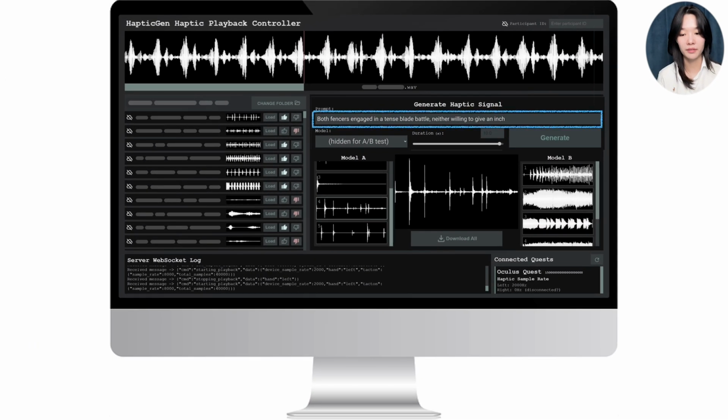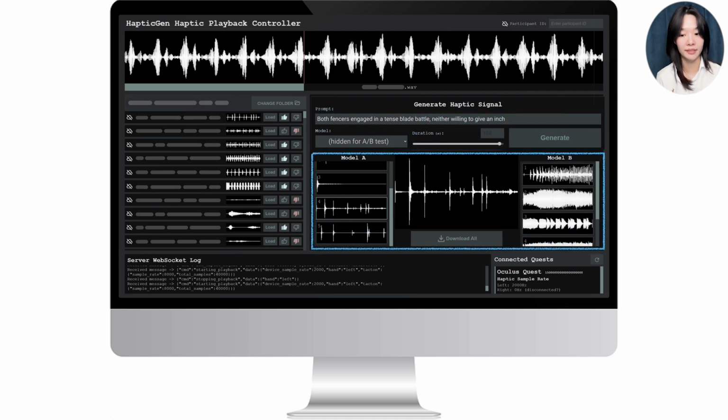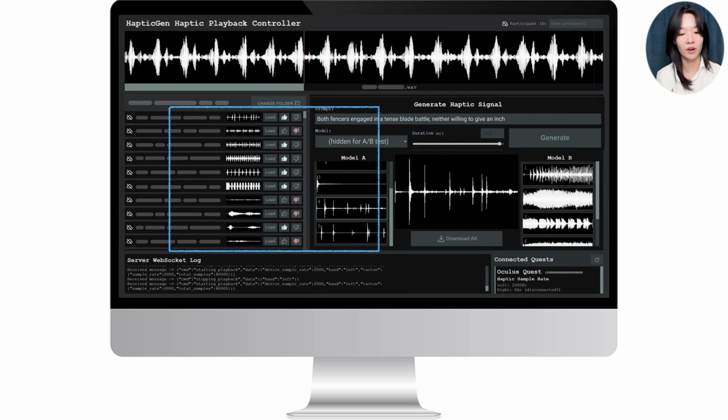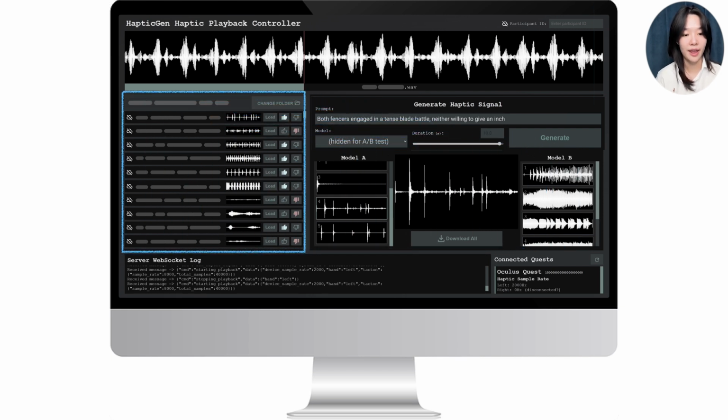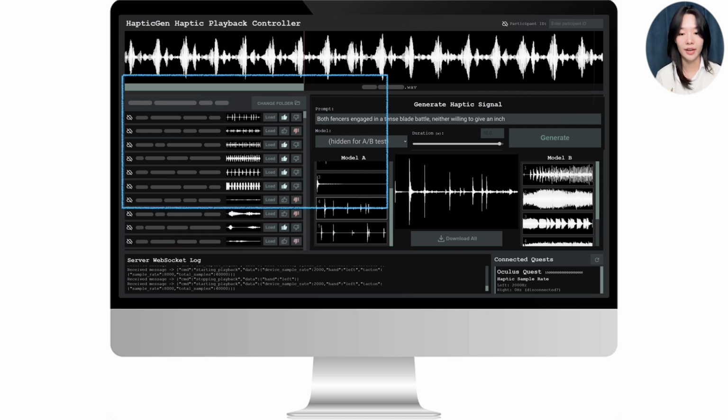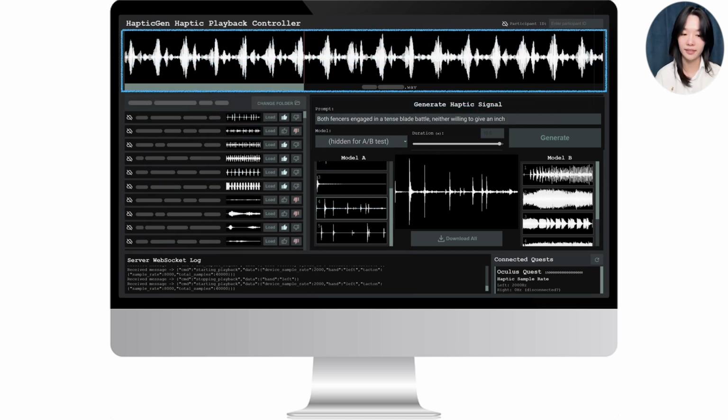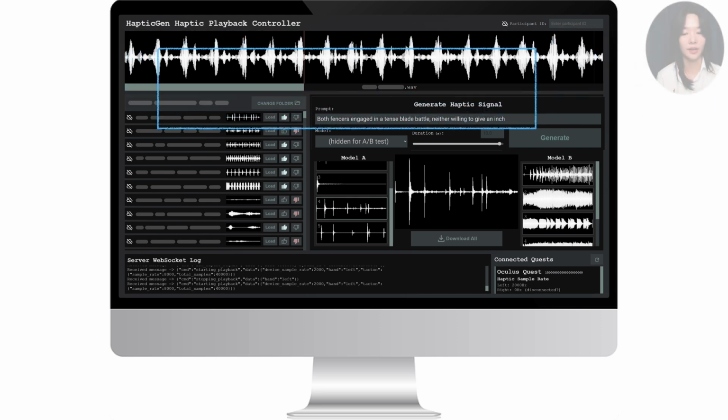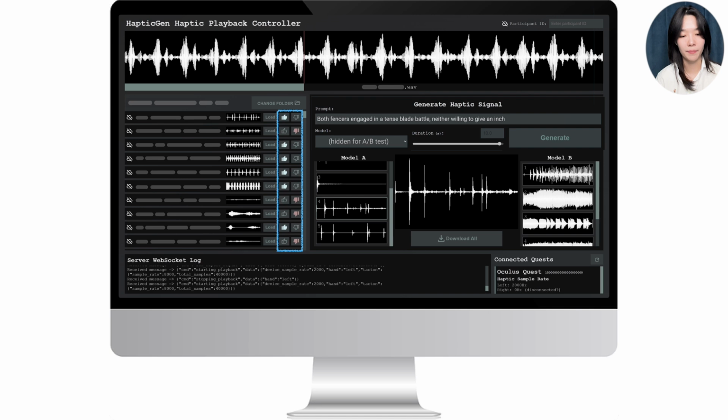When you put in the prompt and click the Generate button, you might see multiple haptic signals generated. These files are automatically saved into a local folder and displayed as a list on the left side of the UI for easy access. You can immediately see the waveform of the selected signal and simultaneously feel it through the VR controllers. You can also easily indicate the match between the user prompt and each vibration signal using a simple thumbs up and down, helping you quickly indicate like or dislike.